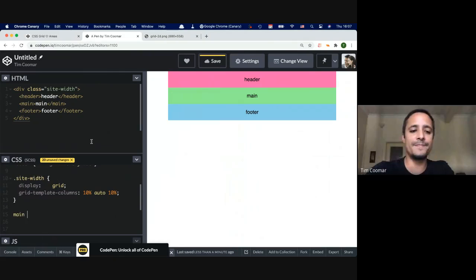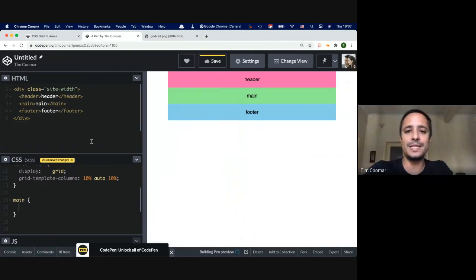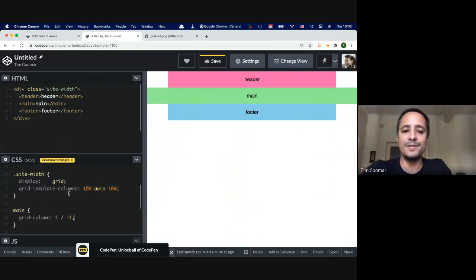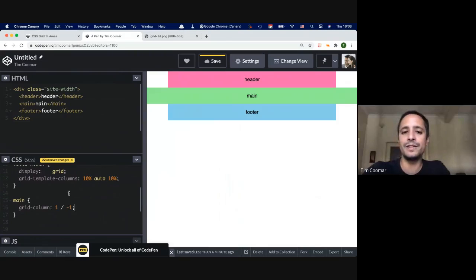But let me just show you the thing I wanted to say. So if we take the main, and all we do in order to extend it across the whole thing is we write grid column, and you guys know this, and it extends across the whole thing. So something that was very, very difficult to do before, and very hacky. You had to find really weird and wonderful ways to do it. That broke with the logic of everything else that you were trying to do. Now it just works perfectly. Yeah, you can extend, you can break, you can gather things across.